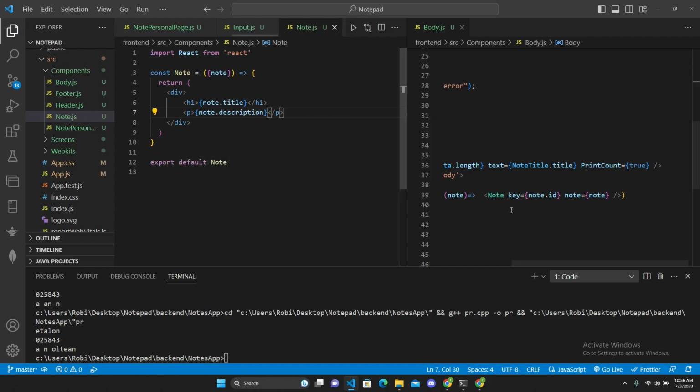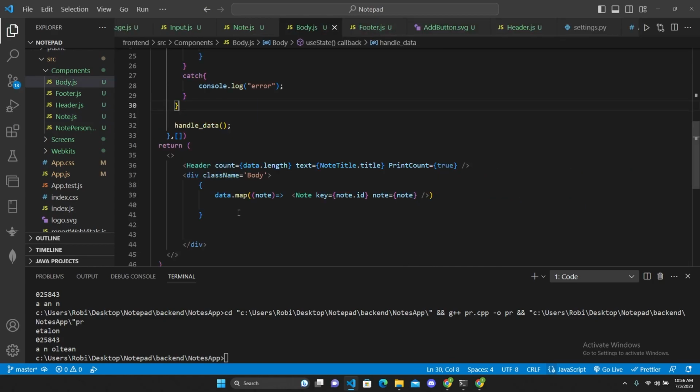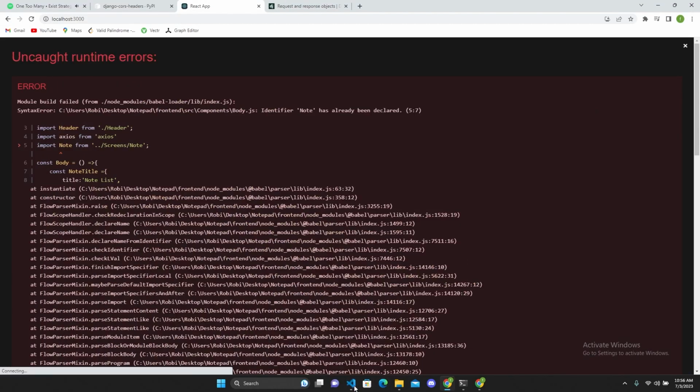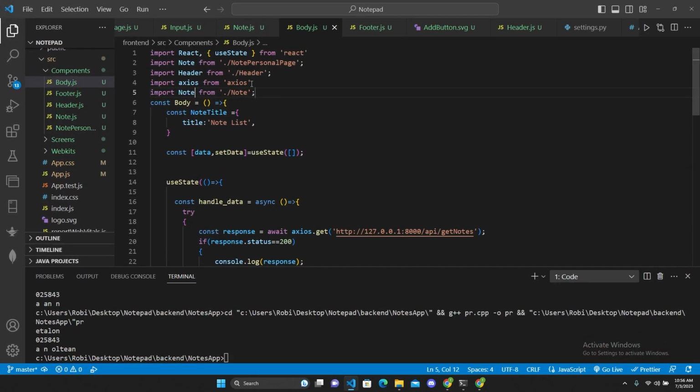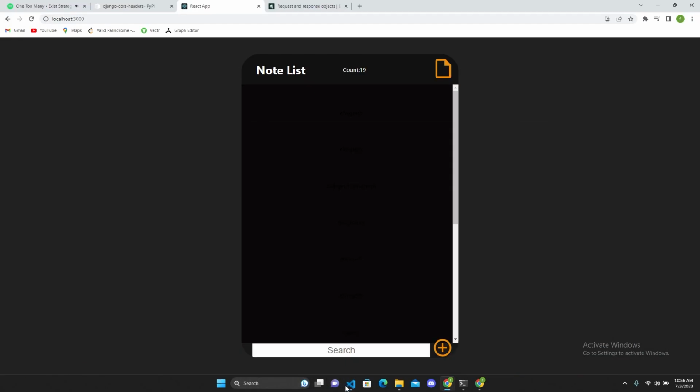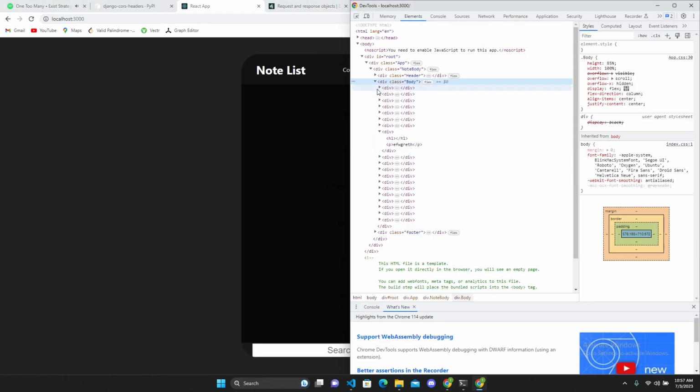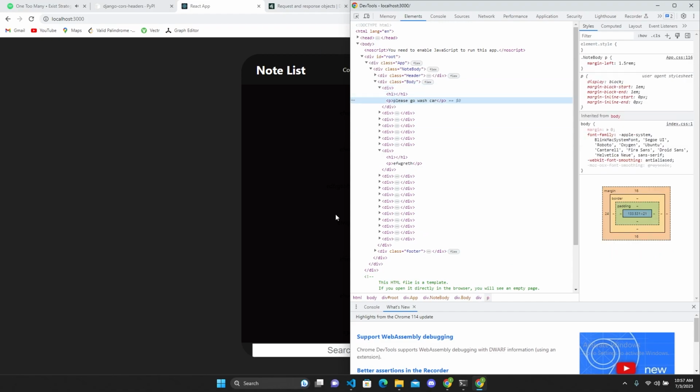I hope that I solved the problem. So import, let's delete this, import node from node. Has been already declared. Nope, delete this one. Okay, we cannot see them. Let's see, because they are just some plain divs.